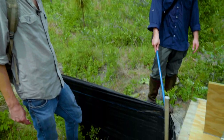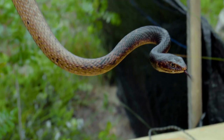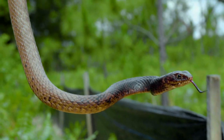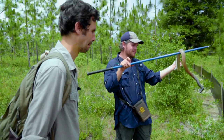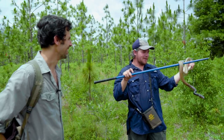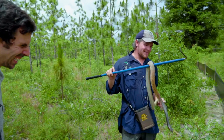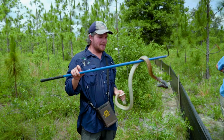A lot of times they just follow the silt fence in to the trap like this Coach Whip just did. Coach Whip? Yeah — oh my god. You got him? I got him. I handle him like he's a mamba — that thing looks like a pack of punch. That's why I handle it like it's a mamba; I don't want to get bit. I'm tired of getting bit by these snakes. That is a big snake. He is a pretty big Coach Whip.